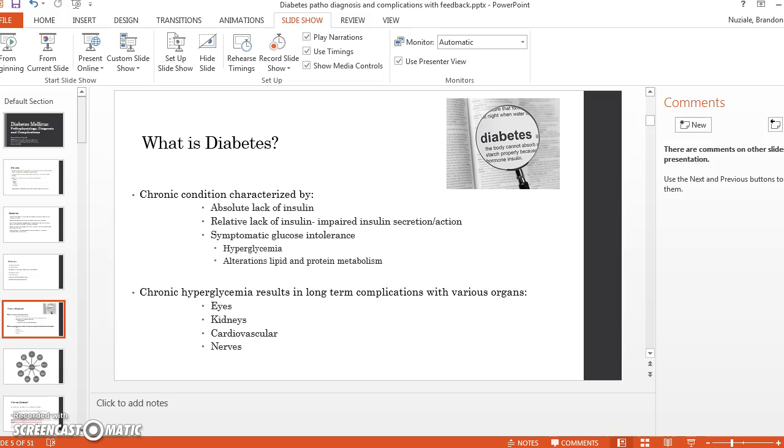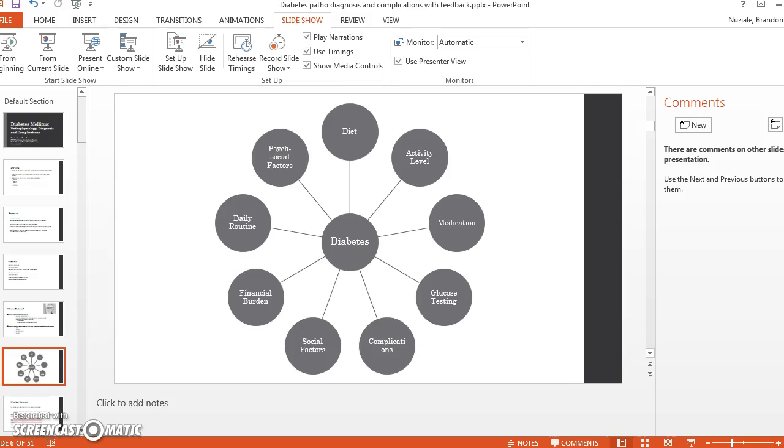One thing I want you to keep in mind as we move through all of our lectures in this block concerning diabetes is that diabetes is not just a diagnosis. It's not like some of your other disease states that you learn about where there's a simple pharmacologic or other therapeutic option for treatment. We give that treatment and the issue goes away. Diabetes is very multifactorial and involves many different aspects of a patient's life.